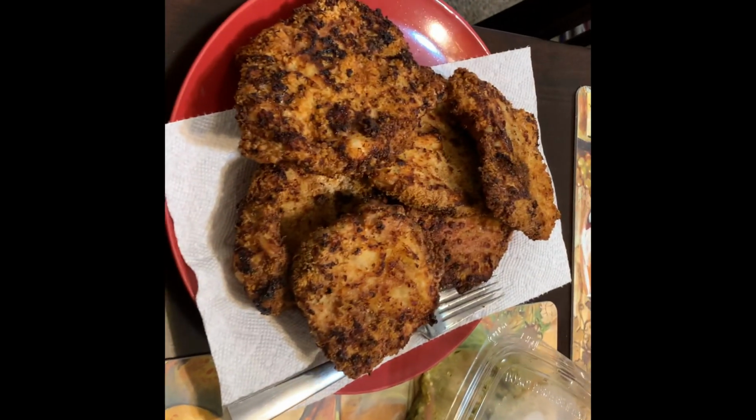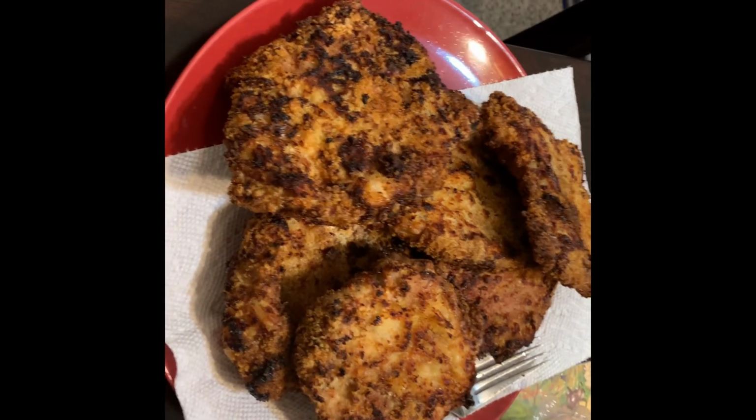All right, this is the finished product. Looks like it came out good. I know it's gonna taste good, so time for dinner.